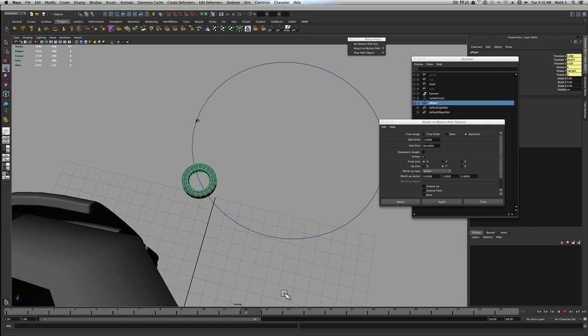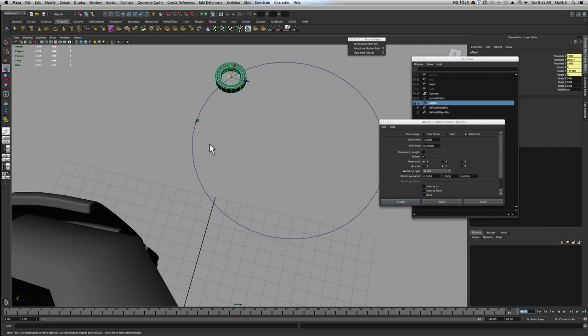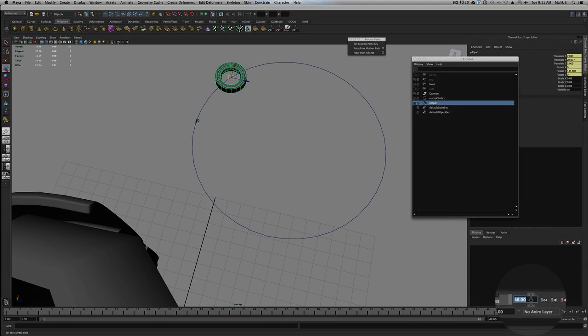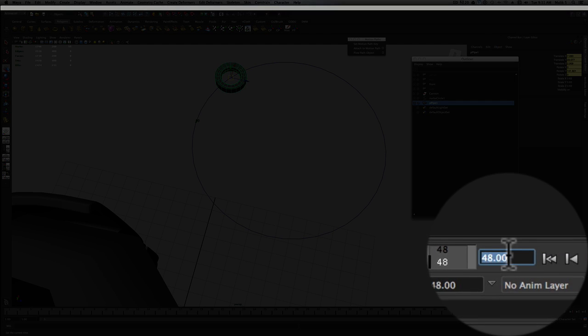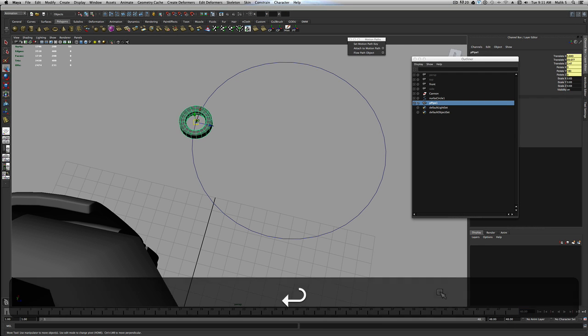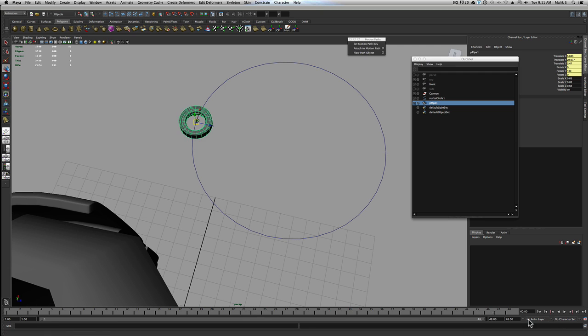the curve. And so now as I scroll through the timeline, as you can see, it goes all the way around. Well, first I have to extend the timeline. What we see here is 60, so that means it completed 60 frames because I put the end time at 60. So I have to expand the timeline to 60. Now it goes all the way to the end.